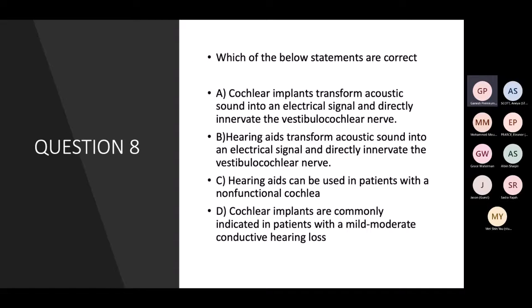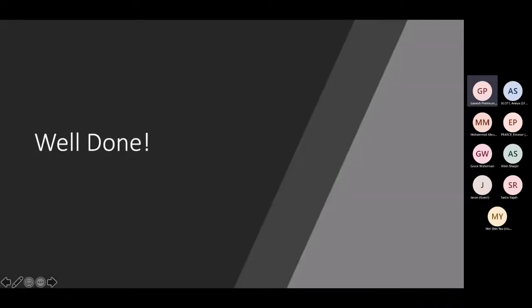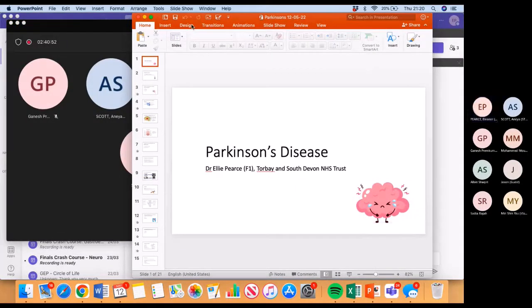Hearing aids, put simply, they amplify sound, a bit like your tympanic membrane. Whereas the cochlear implants, they actually bypass the tympanic membrane and the bones, and they directly take the vibratory signal and innervate the nerve directly. Yeah. Okay. Well done, everyone. Sorry, I think I've run over a little bit, but well done. Any questions? Then we can get through.